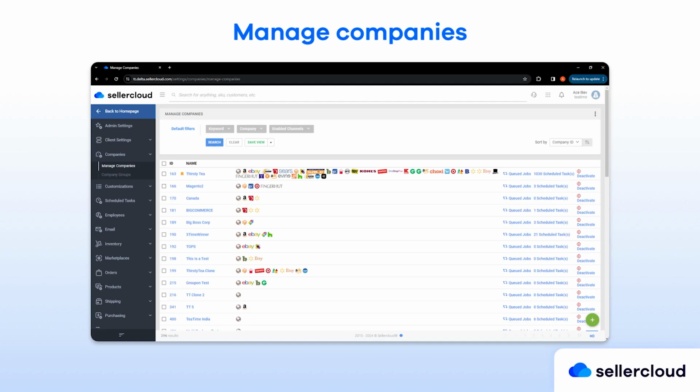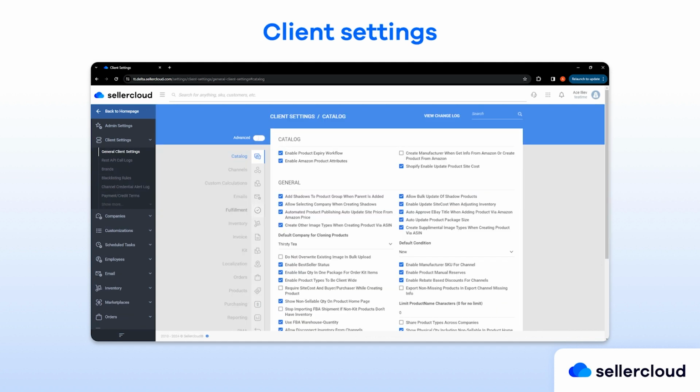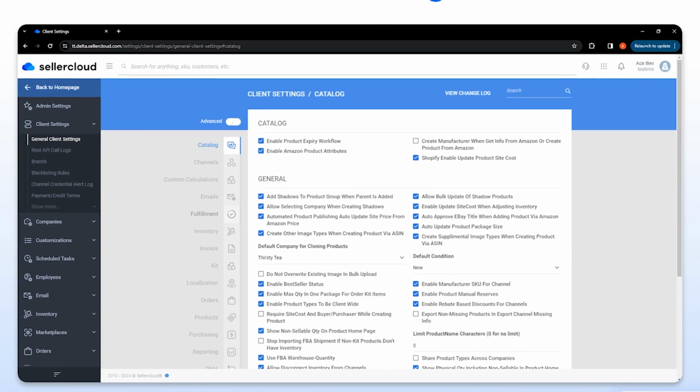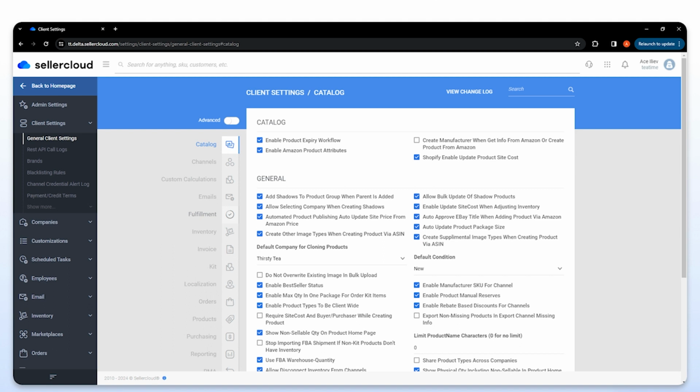And the last tab are the settings. This brings a whole new menu on the left. I won't go through all of it because, as you all know, Sellercloud has a lot of settings. By default, you'll be brought to the Manage Companies page where you can find all of your company-related settings under each company's toolbox. You also have client settings. Those are settings that apply to the entire account, not just a single company. And this time we have added a search bar and we have separated them into categories, unlike Alpha.